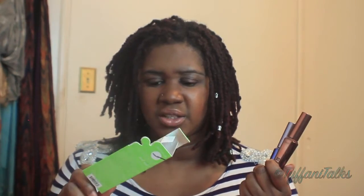Because I've been looking into lash extensions, that's why I've been using Perfeck as well as Better Than Sex. I've been all over the place as far as what mascaras I've been using. I've been trying not to hoard so much and save my mascaras and start using them. So that's been kind of my focus. I'll do one mascara for a month and then open up another one. And of course, I have more of the Their Real professional sample. I have quite a few of those that I feel are going to last me for a while.